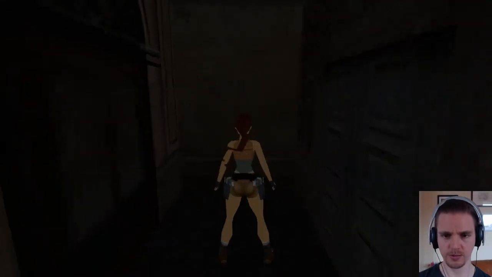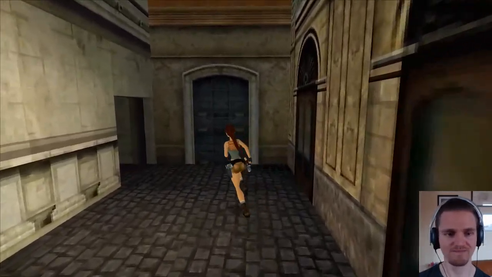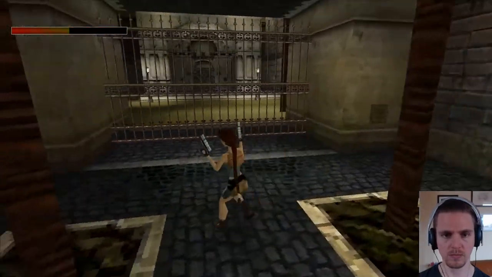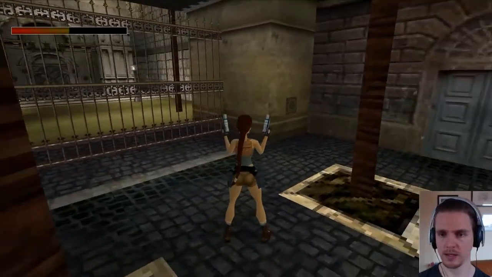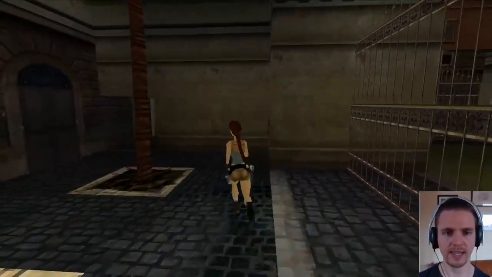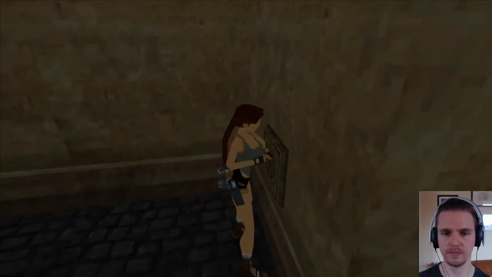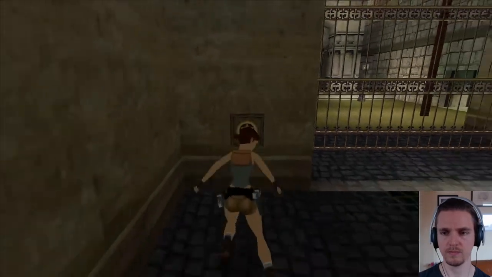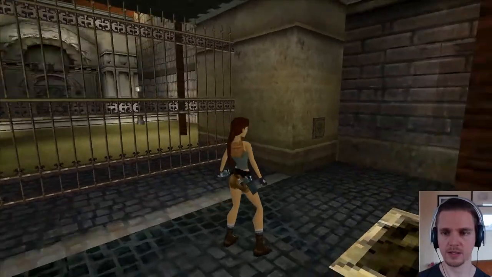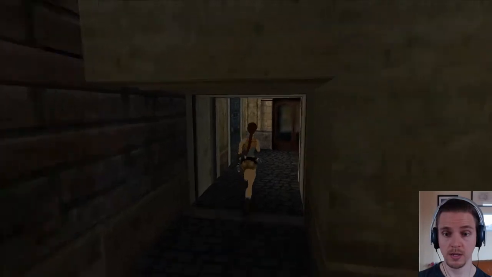Sometimes you find things in the corners, in the nooks and crannies of the level. Other times, it's just nothing. Okay. Two keyholes. I have one key. If I can use it. We've got to find another key to get into the garden. Okay. Bit straightforward.